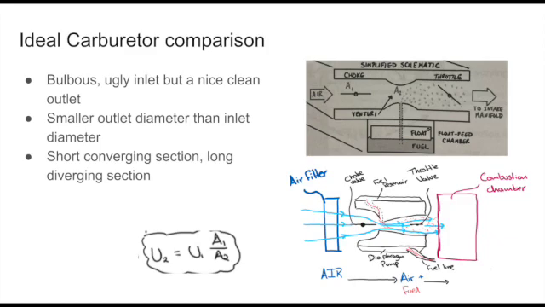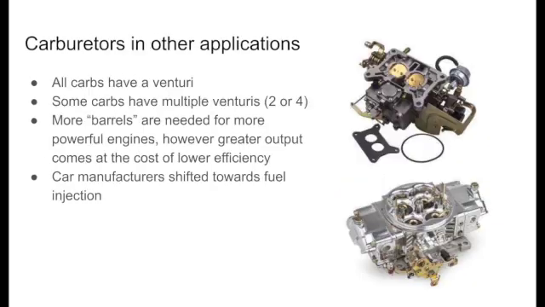But another aspect that stood out to us was the diverging section being much longer than the converging section of the carburetor. On the throttle side, we want the flow to be smooth as it approaches the combustion chamber in order to maintain the appropriate air-fuel ratio for the combustion reaction. For that to happen, the diverging section must enlarge at a low incidence angle in order to prevent flow separation.